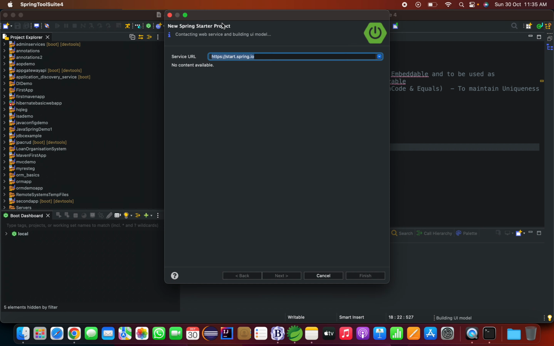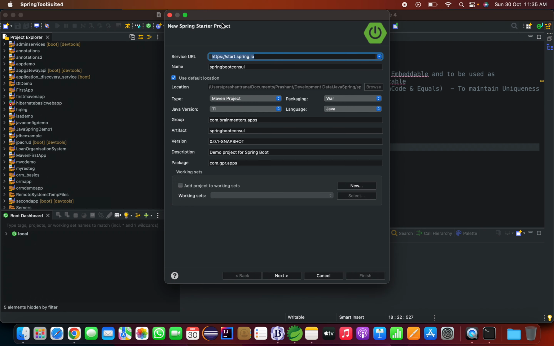So I'm just going to stop this console, so you guys have a better idea about this. I'm just going to create the project, Spring Boot console, and package name, group ID, package name, and description: demo for Spring console.